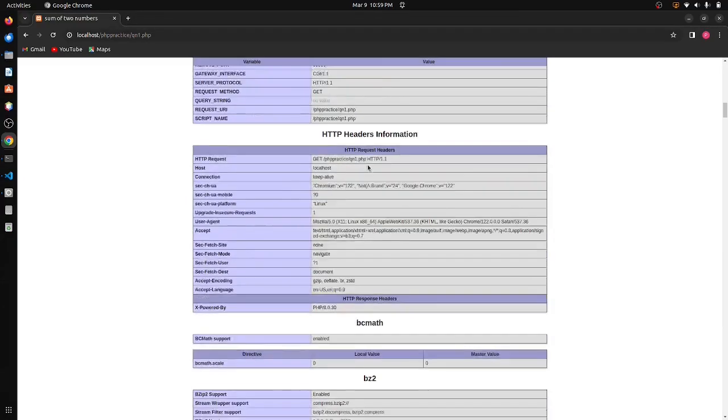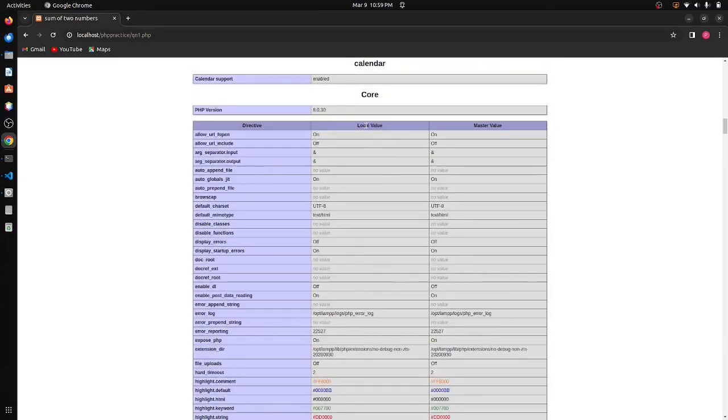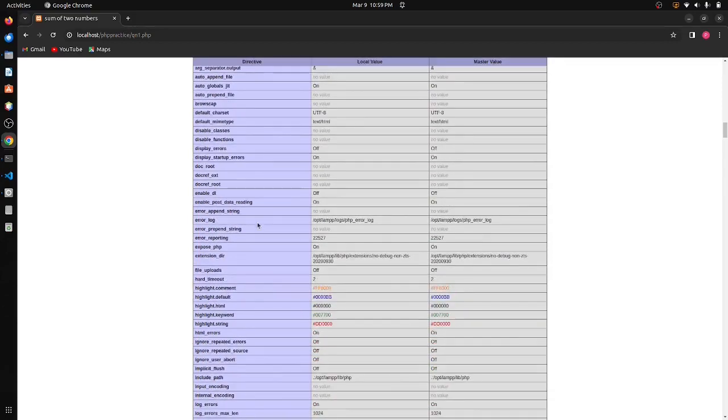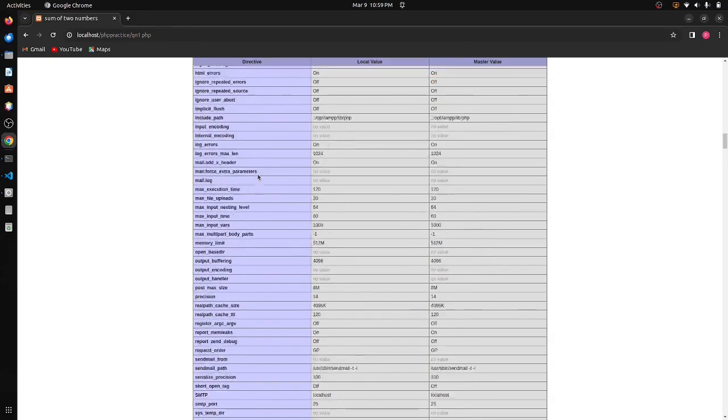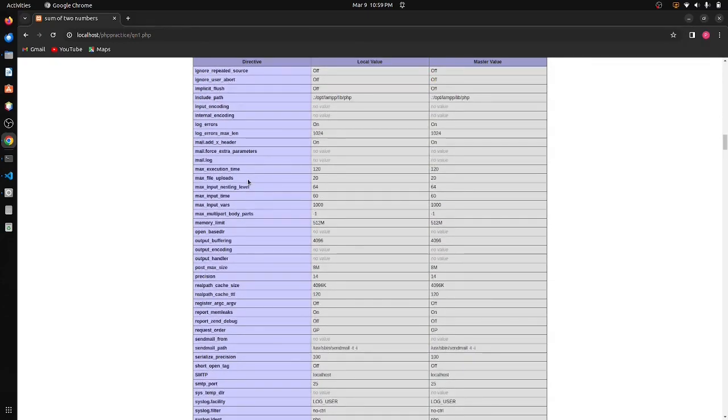Now you surf down to this core and look at the post max size, that is 8, which means 8 MB.